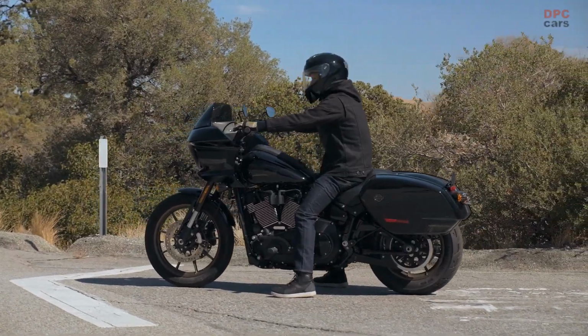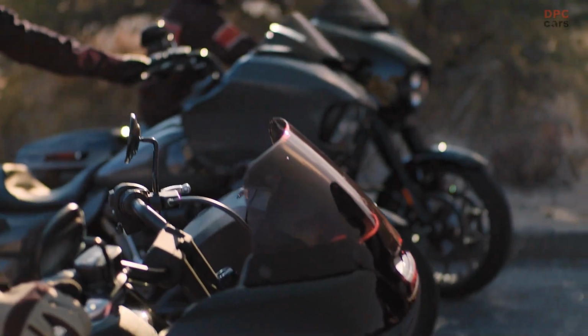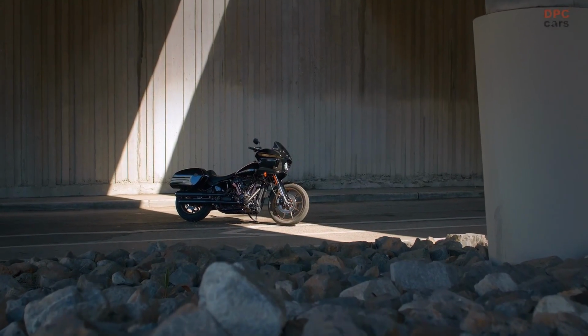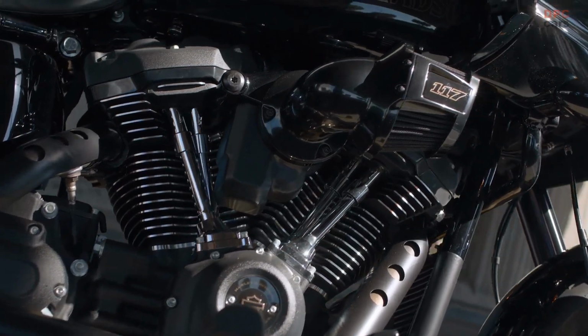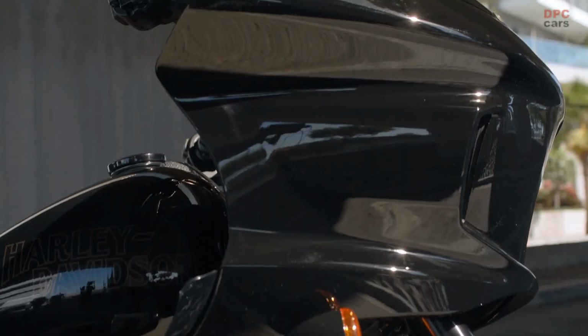There was a fundamental shift that we saw happening a few years back. What folks were doing is they were leaning into performance, and it really was taking root in Southern California. We were seeing a lot of customers modify their bikes by increasing the displacement, tweaking the suspension, going through the expense of putting saddlebags on the bikes, adding aftermarket fixed fairings. They were either restoring FXRTs or FXRs and putting that fairing on there, or they were taking the fairing from a swap meet and trying to figure out how to get it on their Dyna.